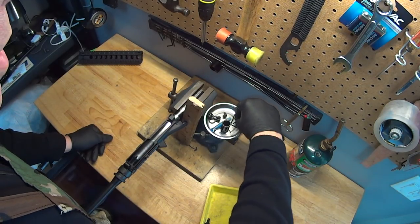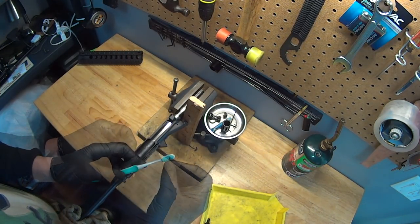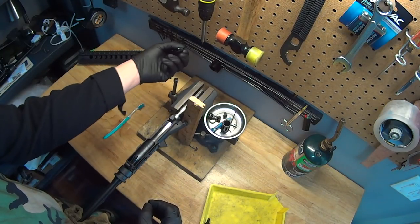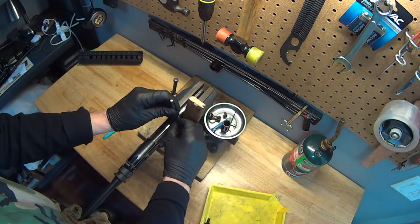That allows me to take the pin, lube it up just a little bit with oil, place it, and then I take a sterret punch. Place the punch on top.